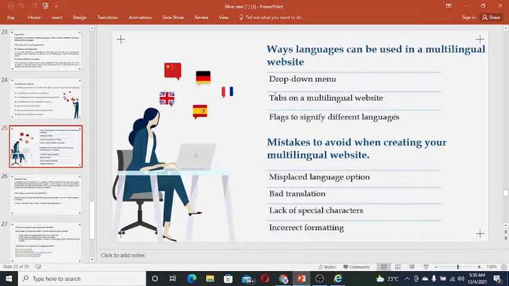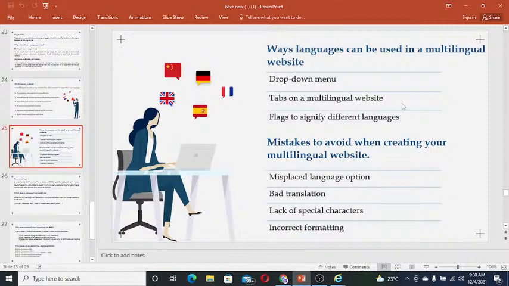So mostly everyone will use the drop down menu and tabs. Another important thing is that you have to place the language icon where it is easily seen. If the visitor sees the content in English and is not familiar with English, he will just go out.